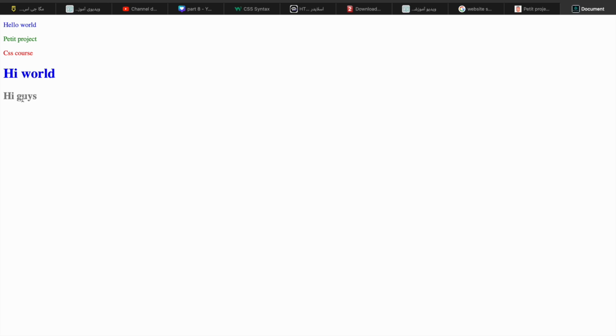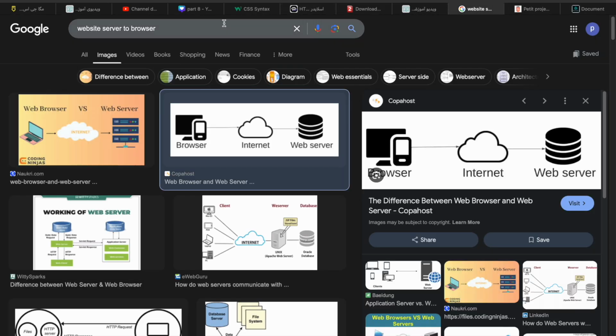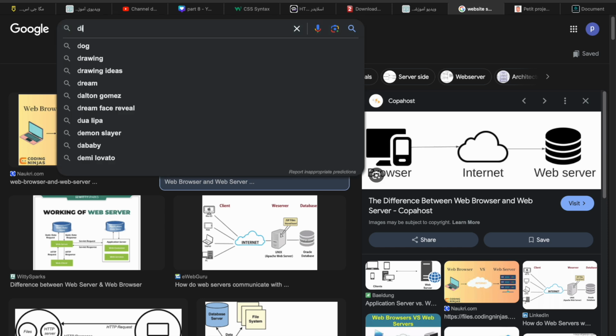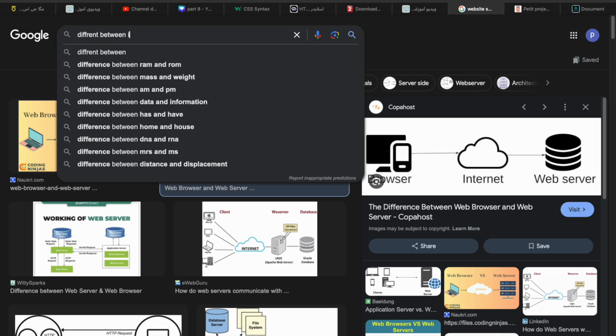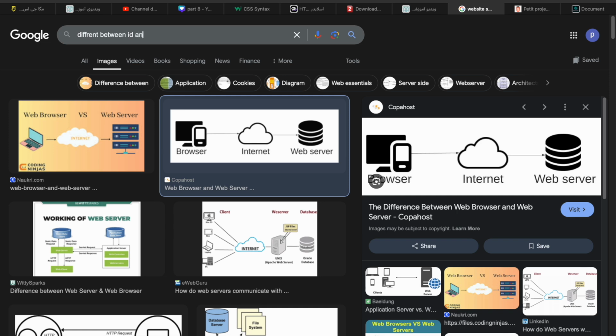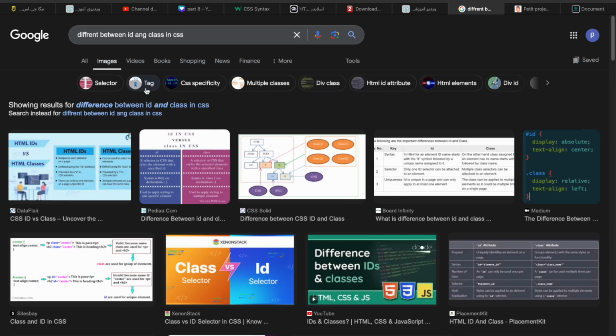Okay, now let's go for learning what is the difference between ID and class in CSS.